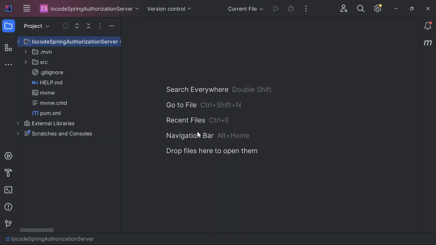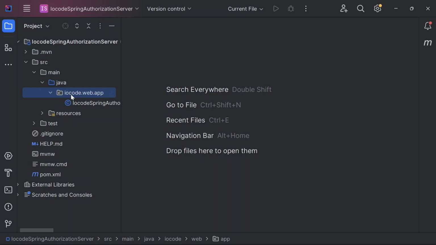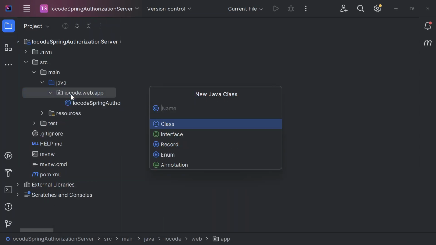And in order for us to provide the minimal configuration that will be needed for that grant type, we have to create a configuration class for it. Now, I'm not just creating a single configuration class, I'll be creating two different configuration classes. So to do that, we'll take a look at our topmost package. I want to create this class and I'll simply place it inside of a config package.